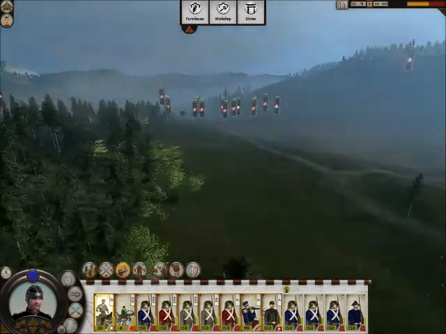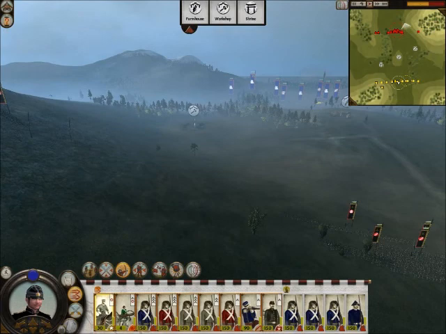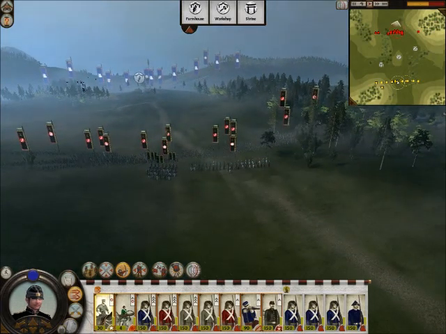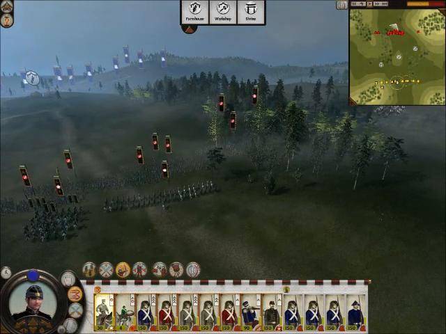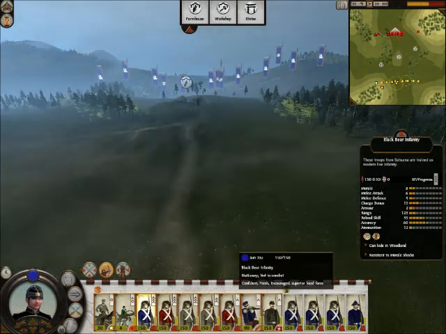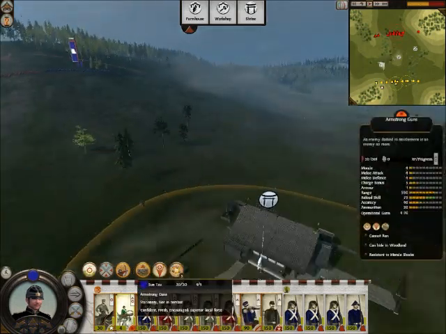Okay. According to logic, he's going to send around a cav flank and then charge me with his swords and try and pin me between the two. My job is to prevent that. Let's watch what he does. With European tactics, I can afford to be much more stationary.